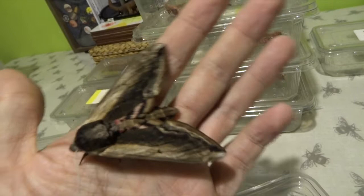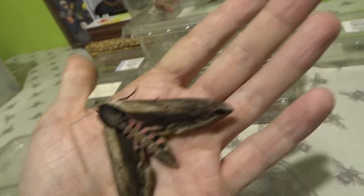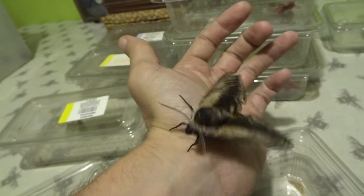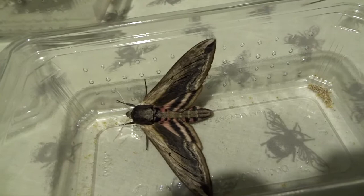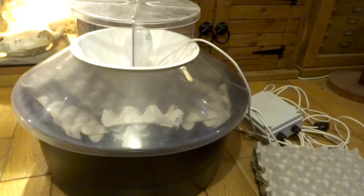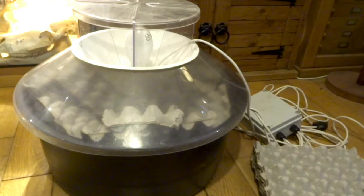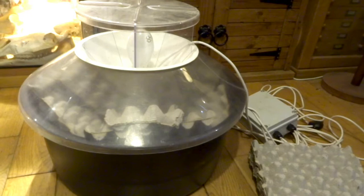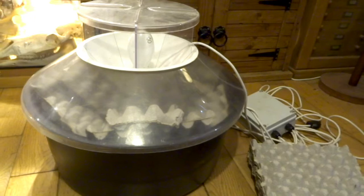When you're keeping around a hundred of them, when they get to their largest stages as caterpillars they can get through a bin bag full of privet every day. I'll rear them all up, get them to pupate, and then release loads of moths next spring. Hopefully that gives you some idea of how good the Robinson Mercury Vapor moth trap is — mine's been very reliable. I put it out each year just to see if I get any different moths. Clearly for me it's best when I get hawk moths — they're my favourite to rear — but it's just a really good fun hobby to see what you get, even if you just look at what you've got in the morning and release them straight away.